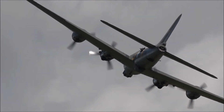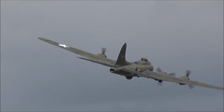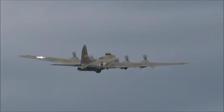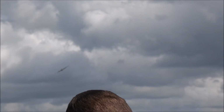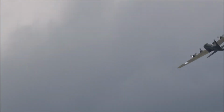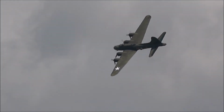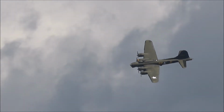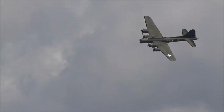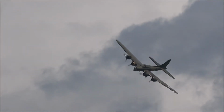She's a film star, of course. Her stage name, you could say, is Memphis Belle, but of course she's named after Ellie Sallingboe, Sally B. Remarkable person, Ellie. She leads the B-17 preservation team. She's been doing that, I think you could say, against all odds, for 42 years. More on how you can join her in her efforts and how indeed you can fly on this aircraft at the end.